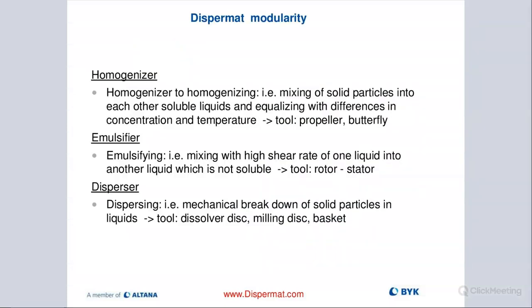So the Dispermat shines because of the modularity approach. Mr. Getzmann was the first one that really thought about offering one piece of equipment for many different applications, helping a customer save money, but more importantly, desk space or bench space, because you don't need so many different machines for one project or different projects. Everything should be done on one machine. So a Dispermat will function as a homogenizer, emulsifier, or disperser slash media mill, which makes it really a standout product.